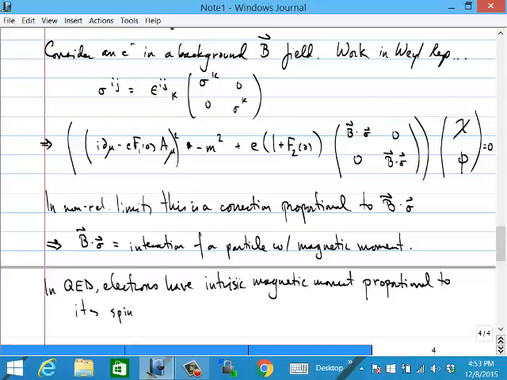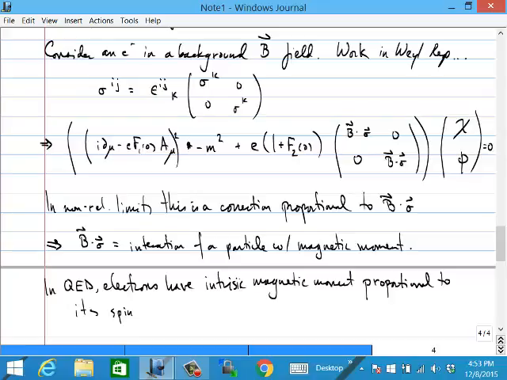It's worth stepping back and thinking about what we started with here. We started out trying to describe a particle with spin in terms of 4-component spinors. And then we coupled it to electromagnetism. And we discovered the only way to describe a particle with spin is to use 4-component spinors. Then we coupled it to electromagnetism in the only way that's possible, consistent with gauge symmetry, consistent with our symmetry principle. And what did we find? We find that there's an interaction term that tells us that an electron has an intrinsic magnetic moment.